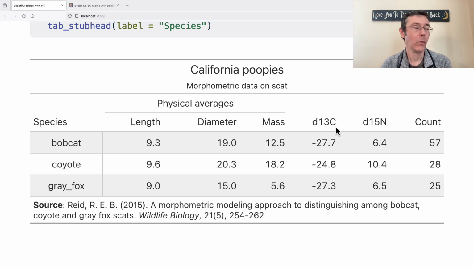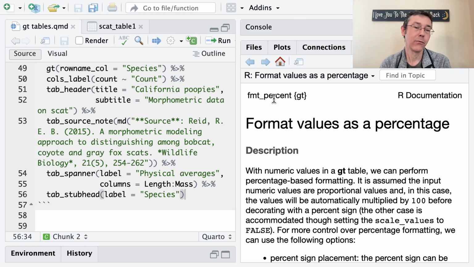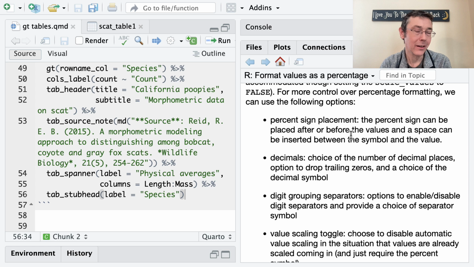But sometimes you might want to actually display them in a bit more of a stylized manner, for instance, with percent signs after everything. So something like fmt_percent is going to let gt know that it should be printing things out actually as percents. And all of these different commands have options that can allow you to customize things like how many decimal places to keep, where to place the percent sign, etc.